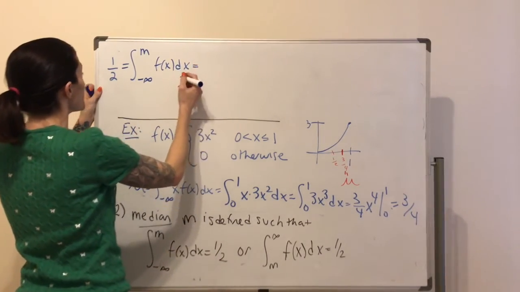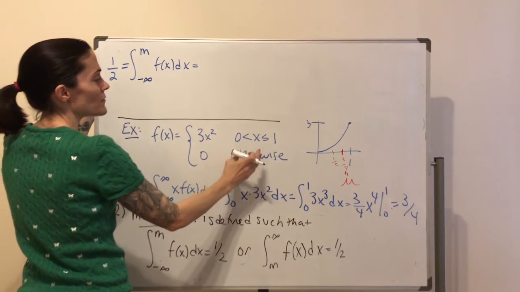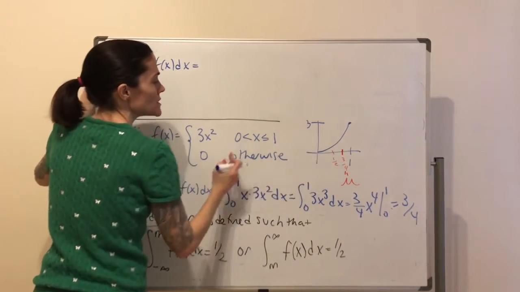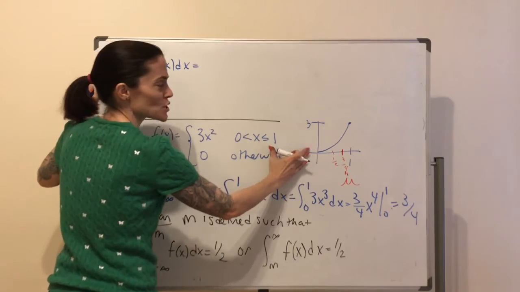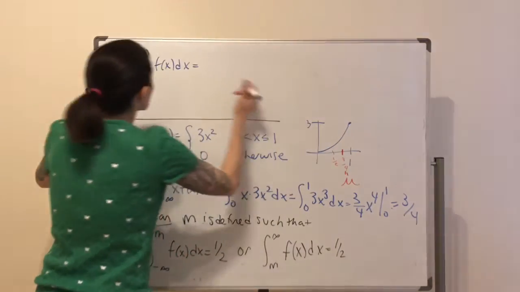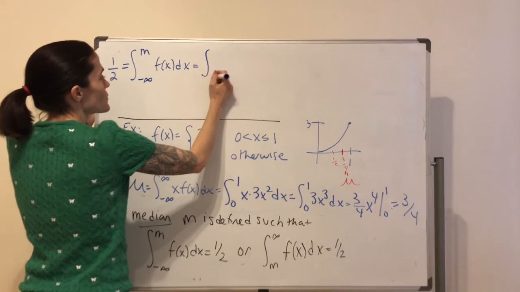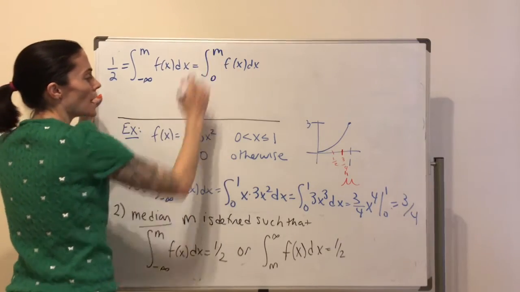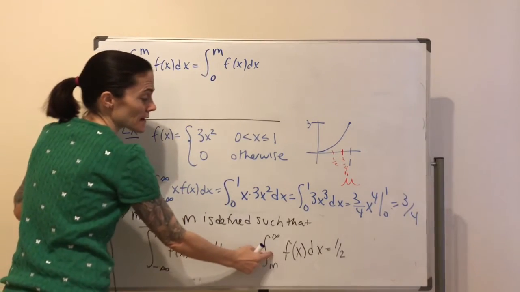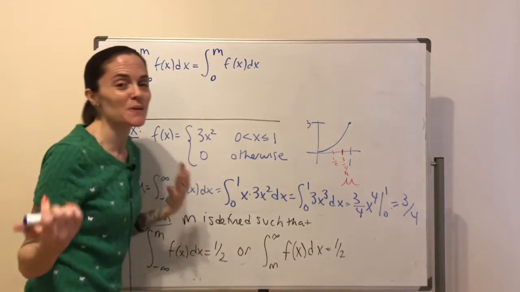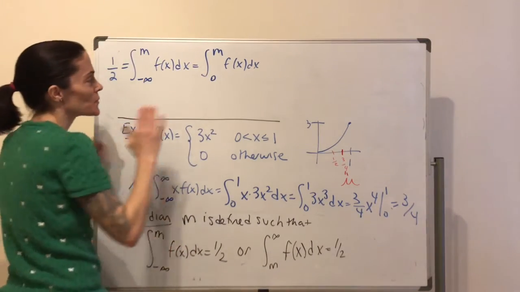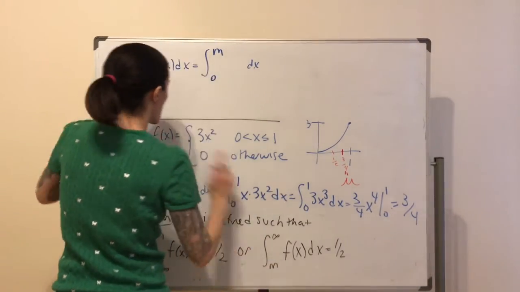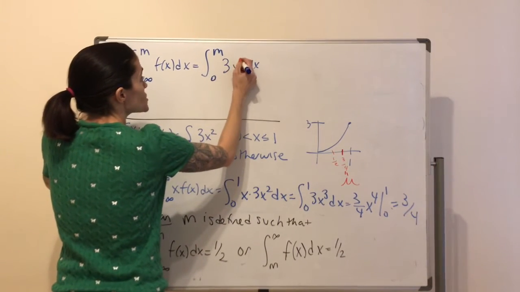Well, here, again, I have nothing down here, right? The function is 0. So I have no density on this side, or there's no area under the curve. Similarly, up here, this is just the integral 0 to m. I could have also gone m to 1. That would have been over here, but I chose to go 0 to m just because evaluating things at 0 is not too hard. Although, let me put the function now, 0 to m of 3x squared, okay?